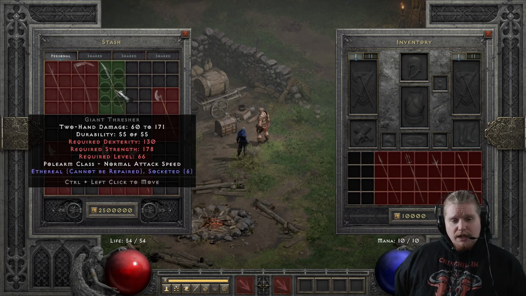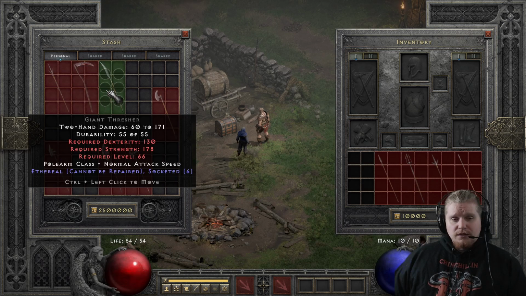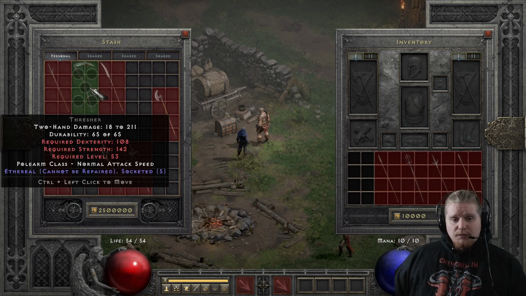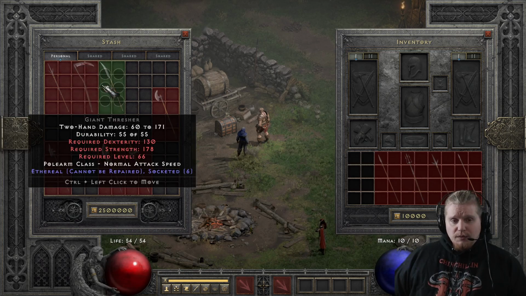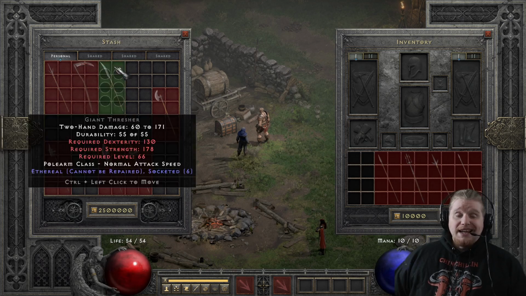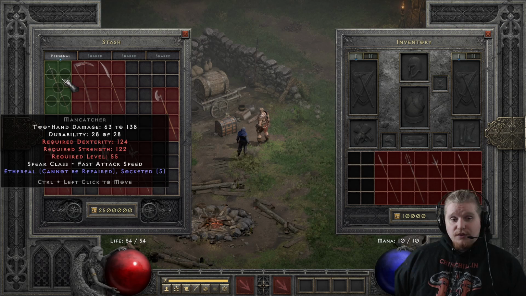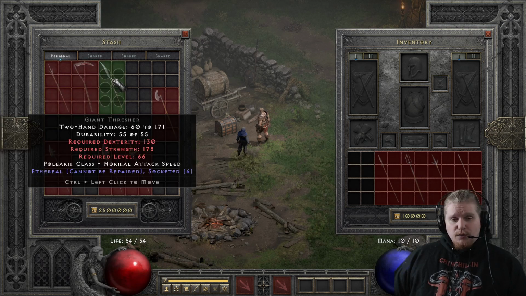The Thresher actually has a little bit higher top-end damage, whereas the Giant Thresher has a little bit higher min damage. But overall, they're still pretty much the same. If you end up with a superior Giant Thresher, an Eth superior Thresher, or an Eth superior Mancatcher, with the right number of sockets, it can be an absolutely excellent ally for your mercenaries.